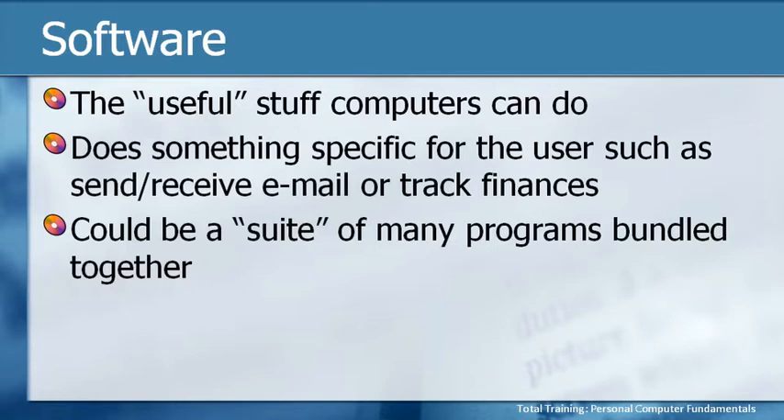One of the nice features of using a suite of software products is that they are built or intended to work together. A lot of times people don't do this. Sometimes, especially in government, agencies started using an email program called Lotus Notes or GroupWise — both very fine products. Then they wanted to use Microsoft Word, and it's not that they can't, but if you use Exchange and Outlook for email, it is intended to work together with Word, so you can send an email directly from within Word without having to close it and open different software.